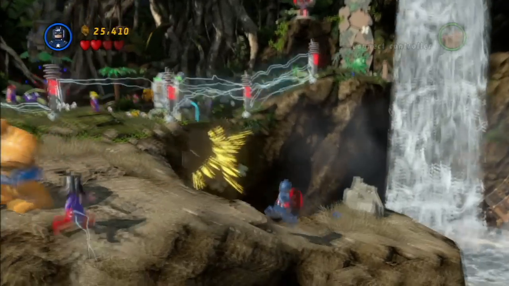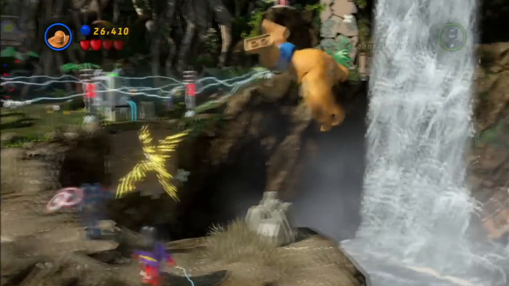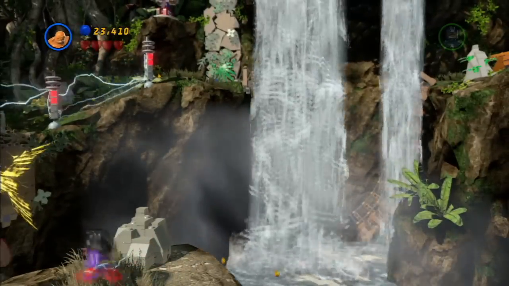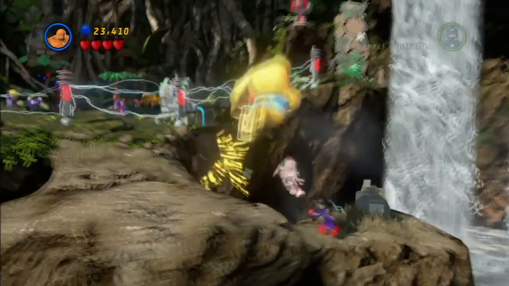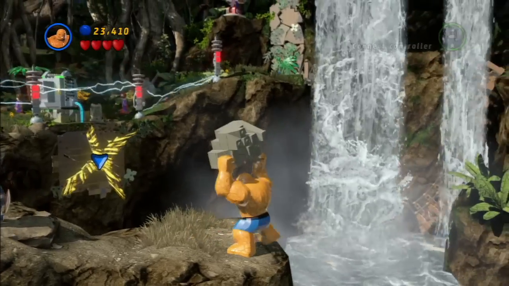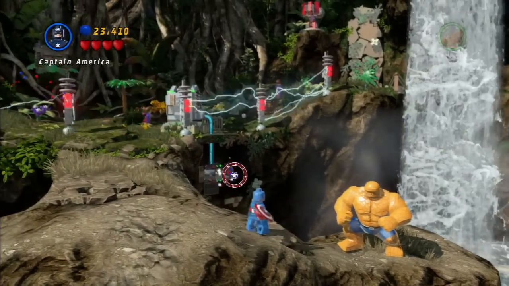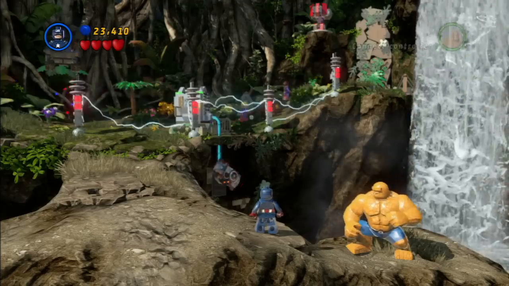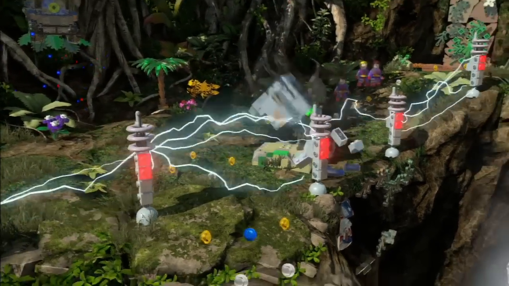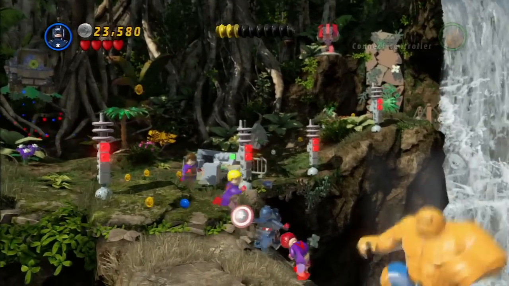The electric enemies are being very pesky, so... Anyway, switch on over to the Thing, pick up the rock, and then try not to get knocked off. That's why I hate the electric guys, because they knock you back and they stun you and they're just really annoying. Anyway, throw the rock, and then you'll need Captain America to throw his shield at the shield switch. And now you can get past the electricity.